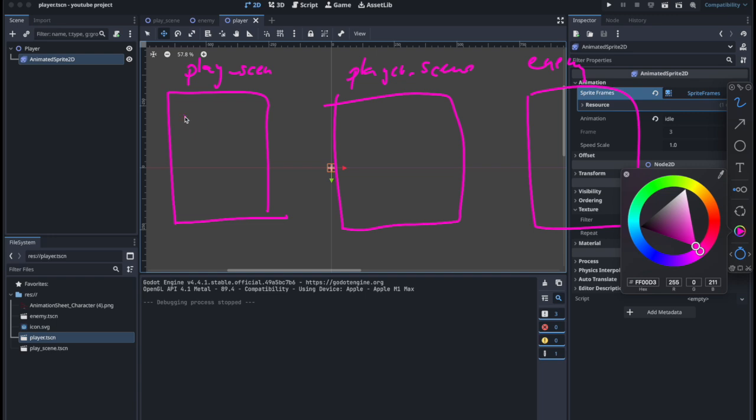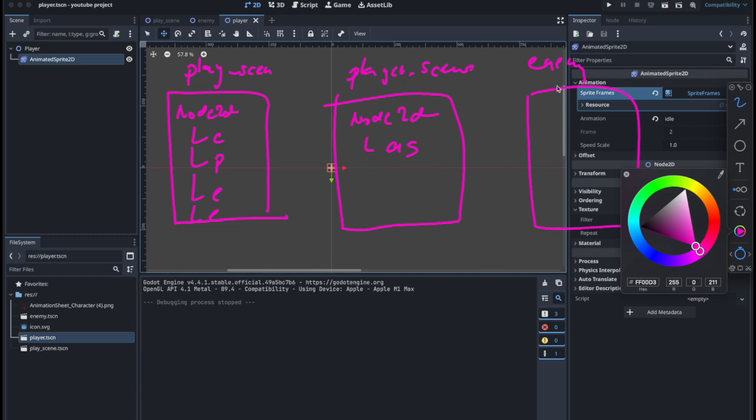Actually, there is first a root node, right? So the root node is Node2D. Doesn't really matter, Node2D. And under it we have a camera, a player, and a couple of enemies, right? In the player scene, we have only a root node as a Node2D, and we have an animated sprite, S for animated sprite, and then I think that's it.